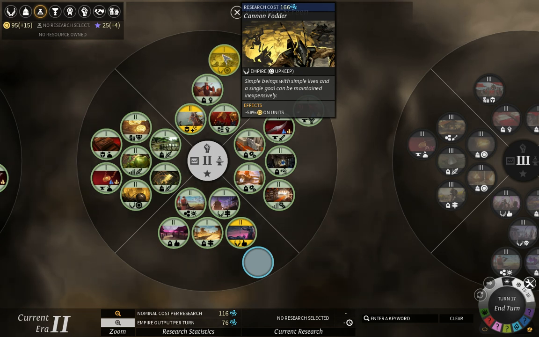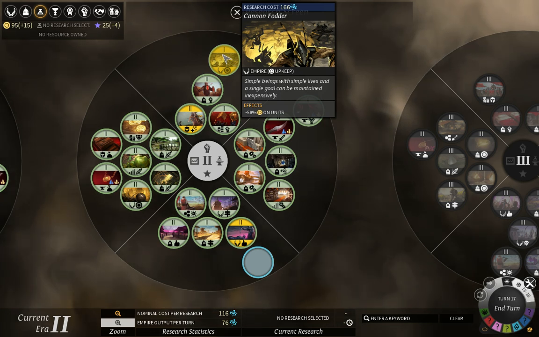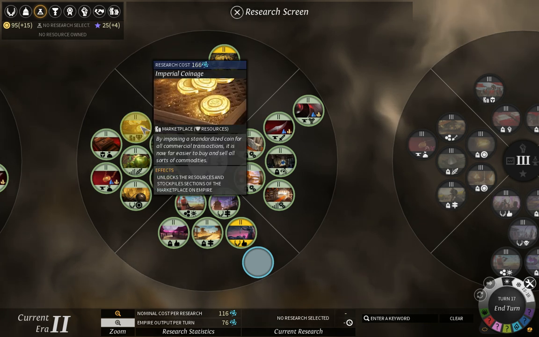So for example, if you have all of your cities, if they have garrisons filled with units, that is going to help you a lot. So again, if you're on the defensive and have dust problems, this is going to fix that really well. If, however, you have dust problems because you have too many armies or units outside of your city or whatnot, then there's really only one option, honestly, and that is the Imperial Coinage.